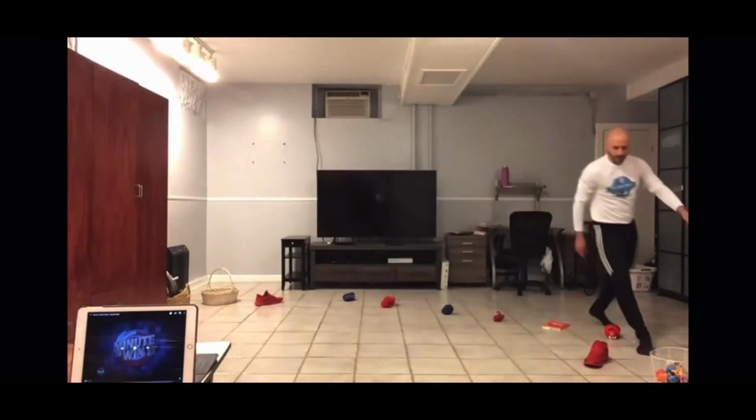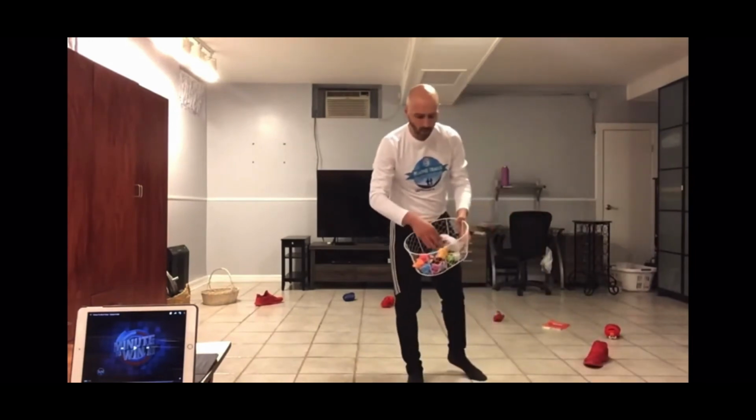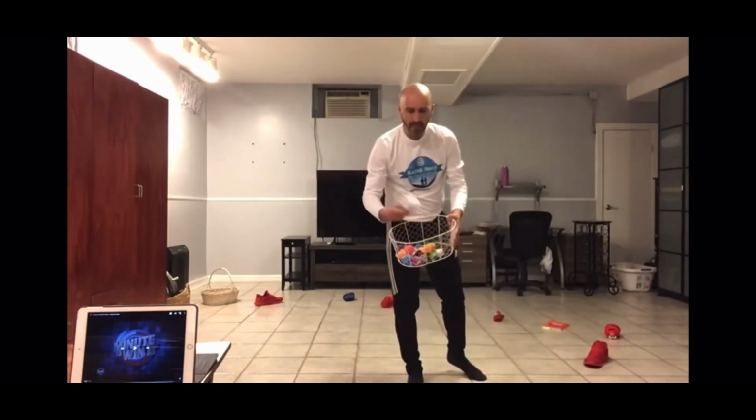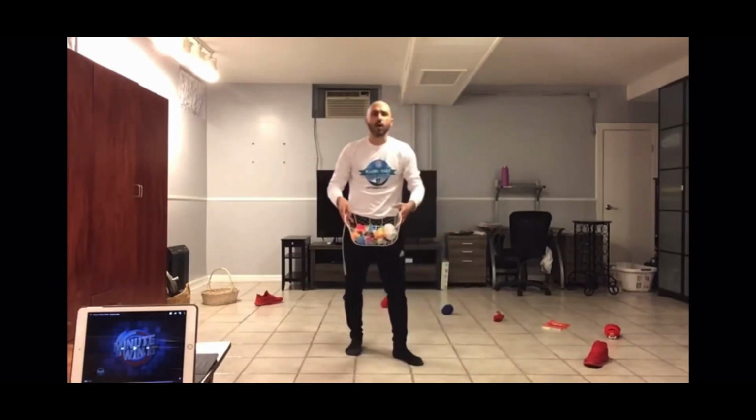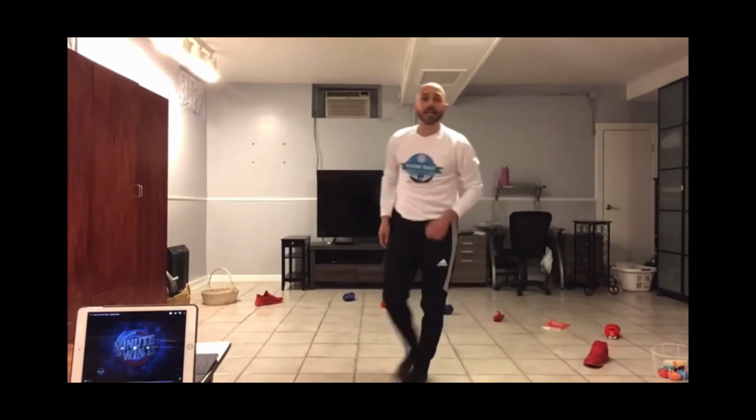And then over here, I have another basket where I have all these small toys that I've taken from my kids. I even have a sock, okay? You wanna have about 10 to 12 items, okay? Now, here's how you play.